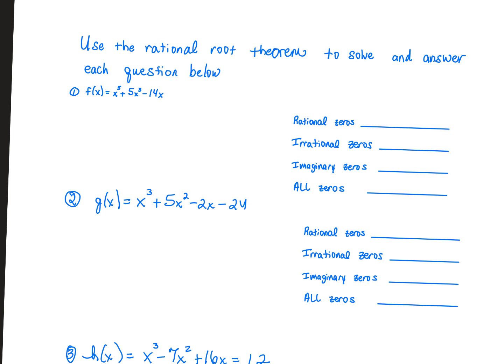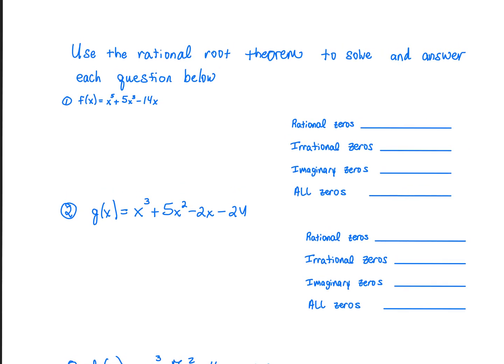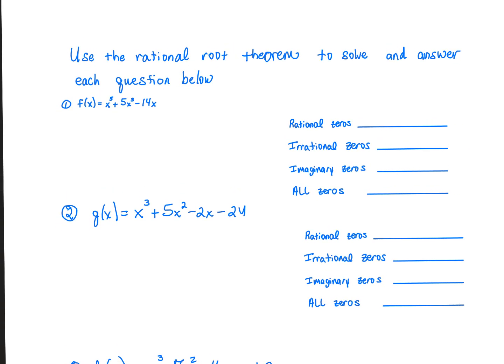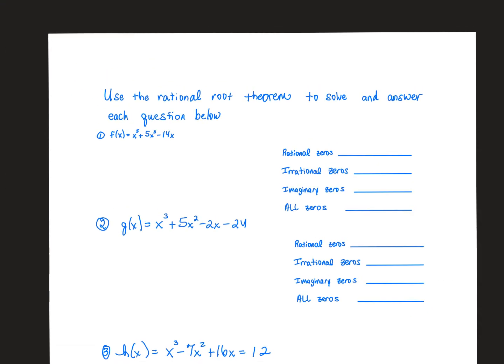All right, so look, guys, if you have questions on your quiz like this, where you're finding the roots, finding the zeros, solving, the directions will say something like, number 1 might say, find all of the roots. Number 2 might say, find all the real roots. Zeros, same question. It might say, find the rational roots. You need to understand what those words mean. It will not have all of these things listed and you have to write everything. I just want you to understand what that means.